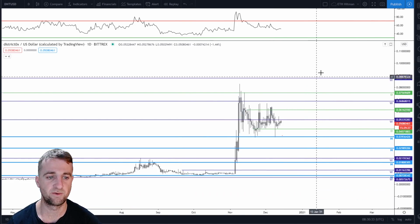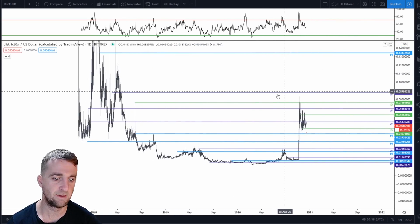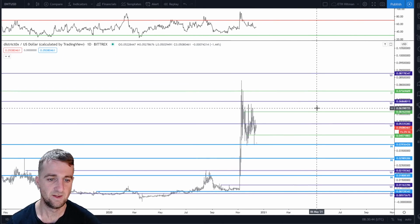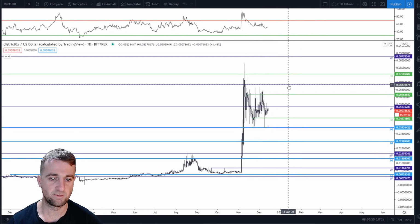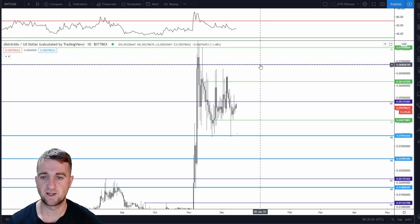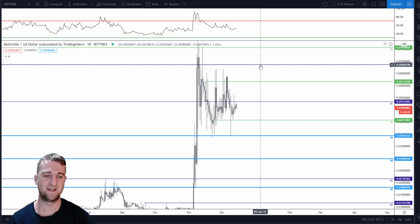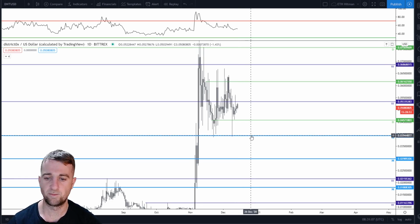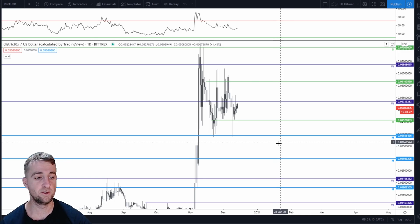and then we can go into depth about targeting high levels, because if you zoom right out, there's going to be a lot of levels in between here that we have not marked up yet, but I don't want to go into that area yet because we've not been up there for a long time, and the potential is that there still could be some downside, so we just need to be wary of that. I am going to target some levels up here, and that is when I will do the next price analysis video. If we do push up and close the daily candle above 6.8 cents, which is $0.068, I will do some further analysis. Likewise, if we do drop below 3.9 cents, then I'll do some further analysis there and identify some other levels that we could potentially use to buy in.